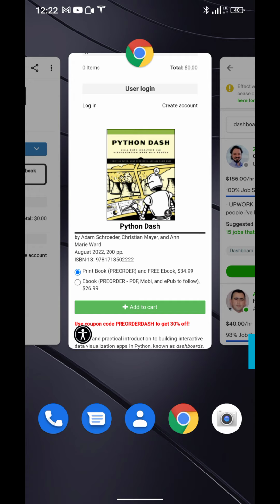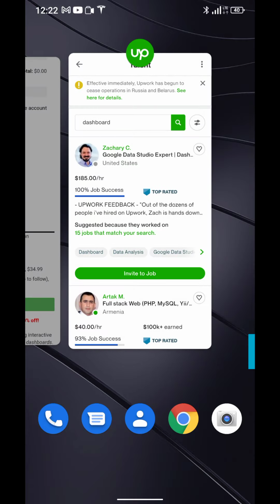Anne-Marie Ward, who's also co-author of the book, is also very sophisticated in dashboard applications. She has created a couple of dashboard applications herself that are super useful and exciting. She's also one of the world's experts in Plotly Dash. I've co-authored this book with those two awesome people, and you can definitely check it out.